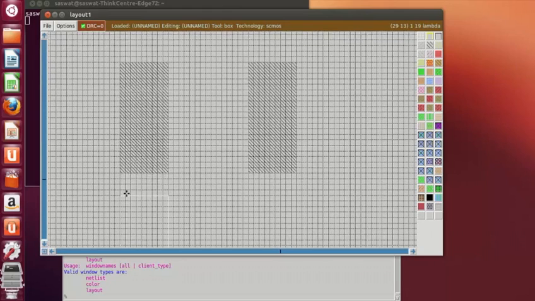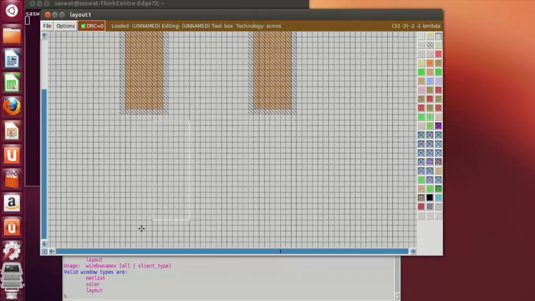Now after drawing the N well, select the area for P diffusion. After selecting, middle click on P diffusion. Similarly, of the same area, we need a P diffusion over here. So middle click on P diffusion. And of the same area, we need the N diffusion layers.